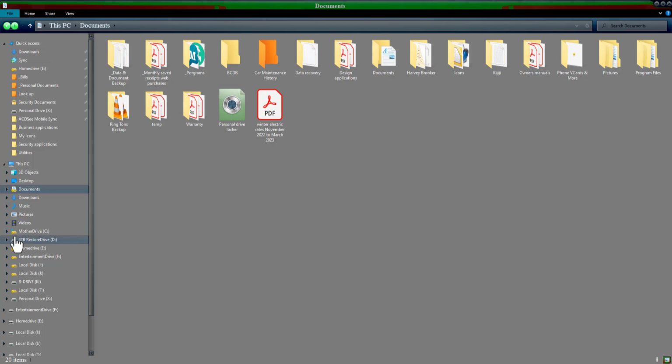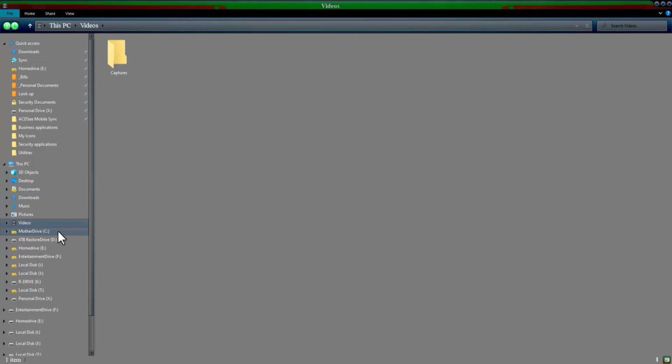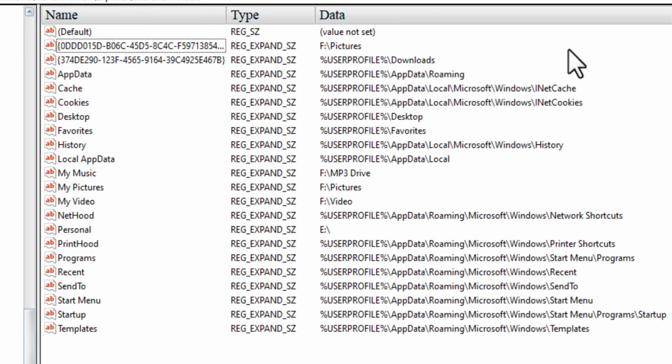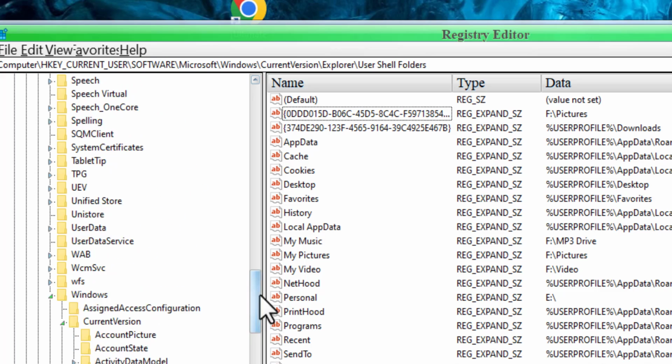Right? Now I can go to my pictures from the directory tree, my videos. Right? My home drive. Okay, this is my home drive, like my thing. So there you have it, folks. It's not that difficult. The only scary part is here, but it's not scary. Really, it isn't. So when you go into there, again, I want you to remember this, and you saw how easy it was to do it.